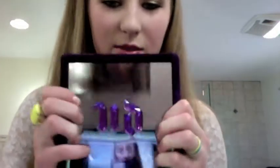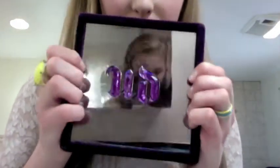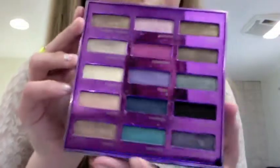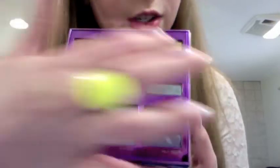This is my baby — this is my favorite product probably ever. It's Urban Decay's 15th Anniversary palette, and it's just a gorgeous palette. I use it all the time in almost all my videos — I'm using it right now, wearing the shade Chase. It's one of the best color selections Urban Decay has come out with. It's kind of like the Naked palette, but it has more fun colors in with it.